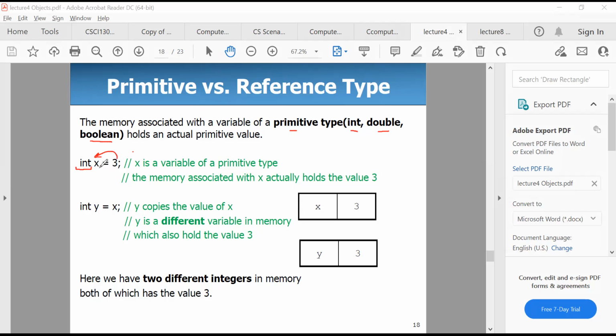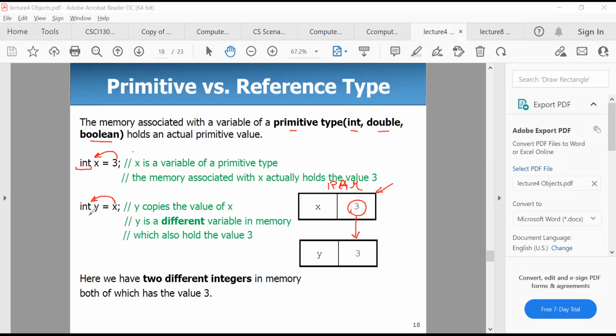And then when we put x equal y, this is the memory location for x inside the RAM, the memory of the computer. When I say x equal y, we take the value stored in x and copy it into the new place that we reserved for y.